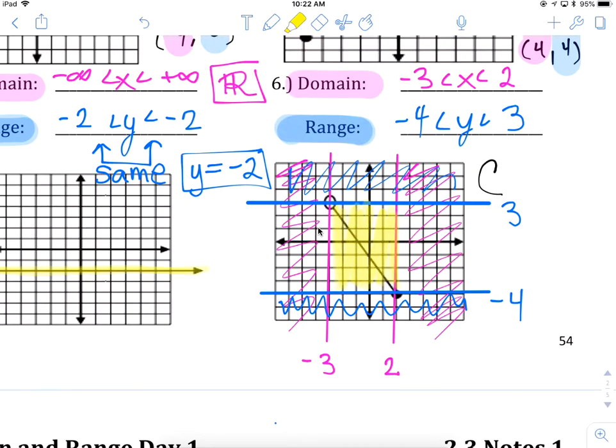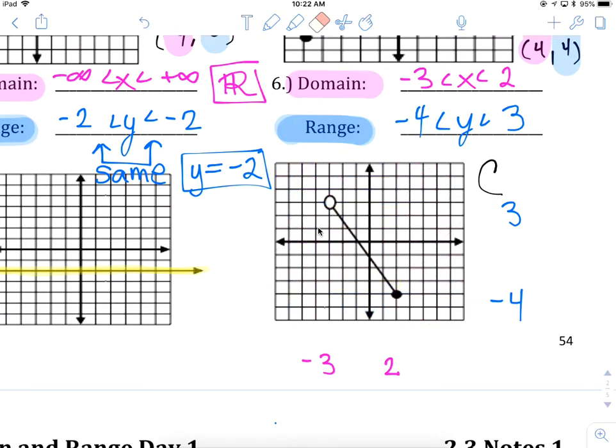Okay? So the last thing that we would ask ourselves is, are there any or equal to's? Okay? So I'm going to take all this mess out here. And I would ask you, for the x's, did you actually hit that -3? No, it's an open circle. Did you hit the +2? Yes, that's a closed circle. So we're going to come up here, and right there, underneath that less than, I'm going to put an or equal to.